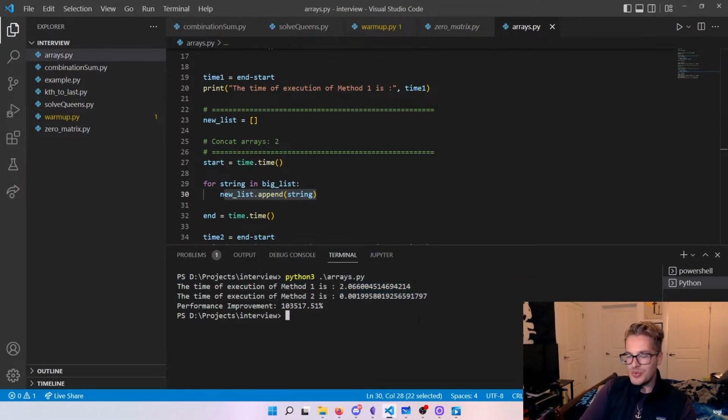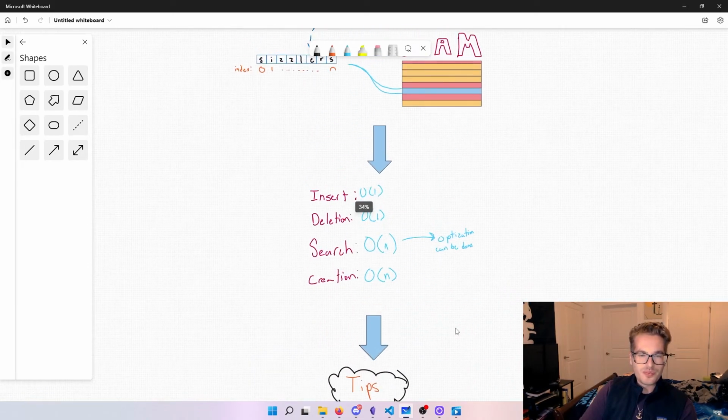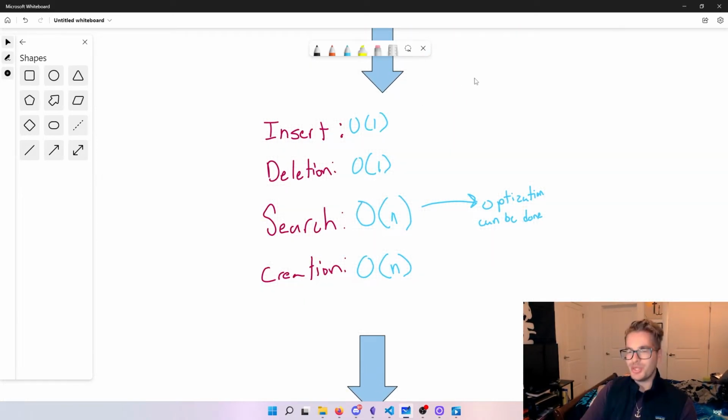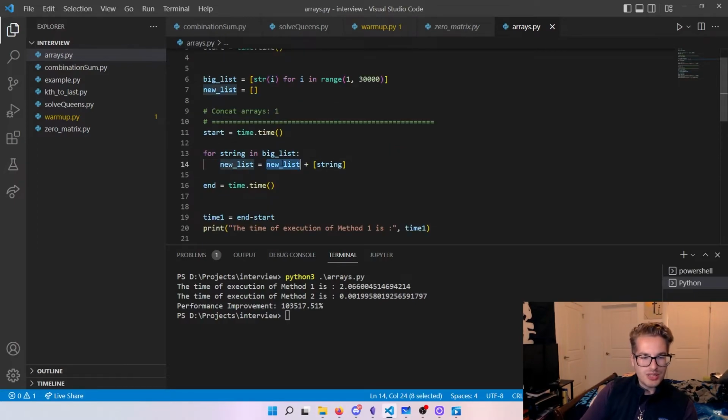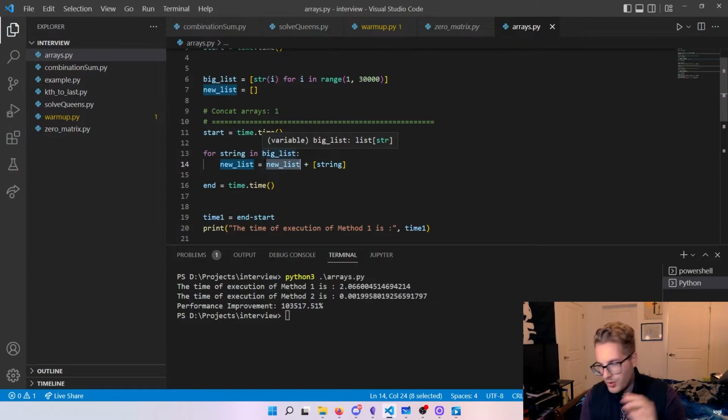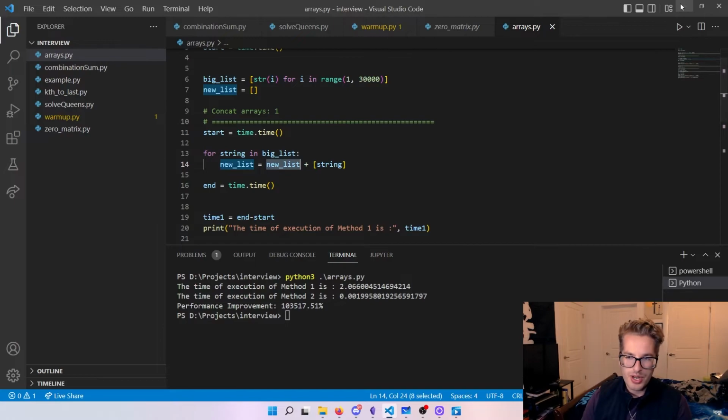And that goes back to that issue of creation versus insertion. We have a creation that is O of n and an insertion that is constant time. So when I'm inserting here, it's extremely quick. But as this list gets bigger, we're going to 30,000, this operation is so expensive each time you're making a new list. So just one line difference in how you append things together can make a huge impact in how your program runs. I don't think that y'all will fall for this, but just wanted to point it out for the new faces.